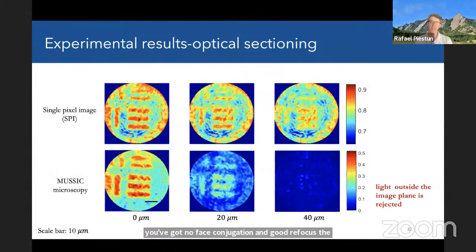So here are some results. This is, again, for coherent light, it's not fluorescence. On the upper image, we want to show the sectioning capability. When you have confocal, you have sectioning capability that you don't have with wide field imaging. On the top, we see the traditional image, the way I explained it originally. On the bottom, we see the imaging of this. This is the Air Force chart. This is not in vivo, of course. And this chart is moved out from the fiber, and then you can see that the image disappears. So basically showing that you reject out-of-focus light. So the main thing is we have the sectioning capability of this technique.